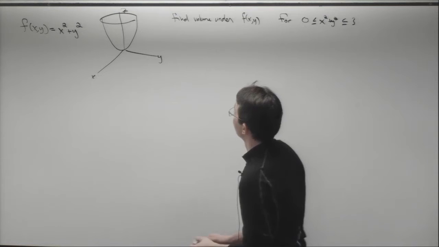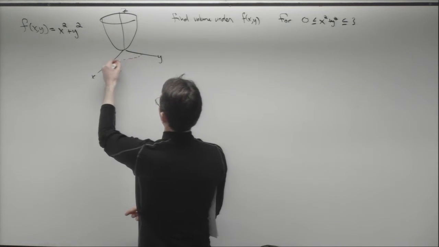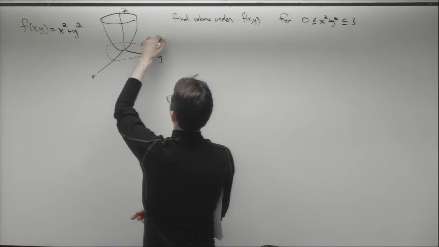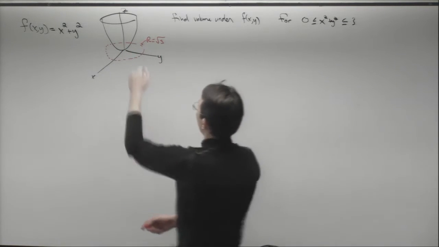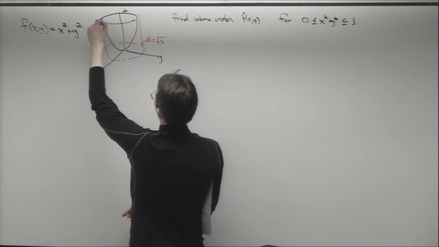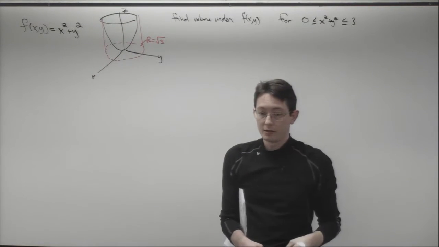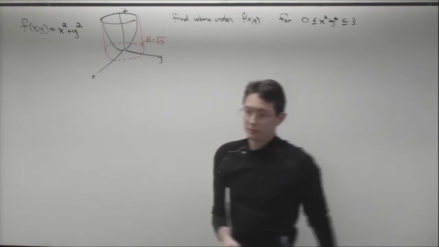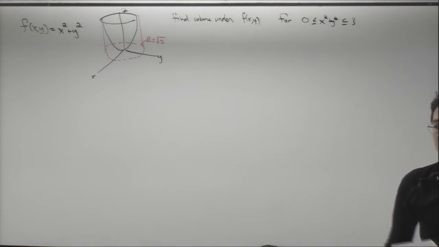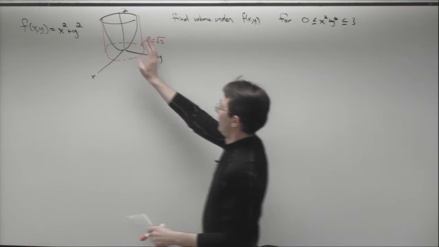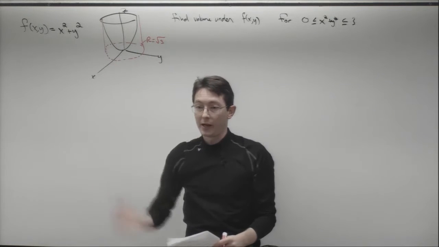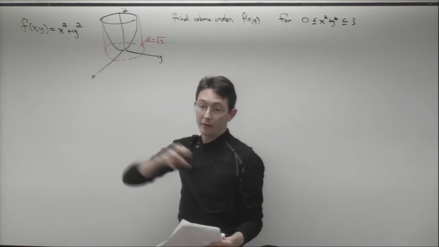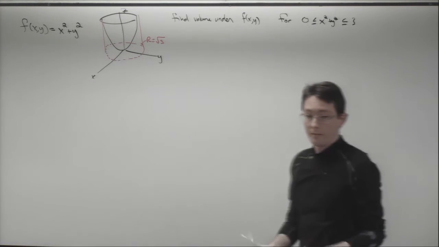And so the idea is I draw this kind of circle here of radius r equals square root of 3. And I want the volume of everything under my parabolic dish above this xy plane inside of this radius root 3 circle. Okay, so it's this weird looking like cylinder with a paraboloid cut out of it. That's what I want the volume of. I want the volume of this cylinder with this paraboloid cut out of it. Okay?